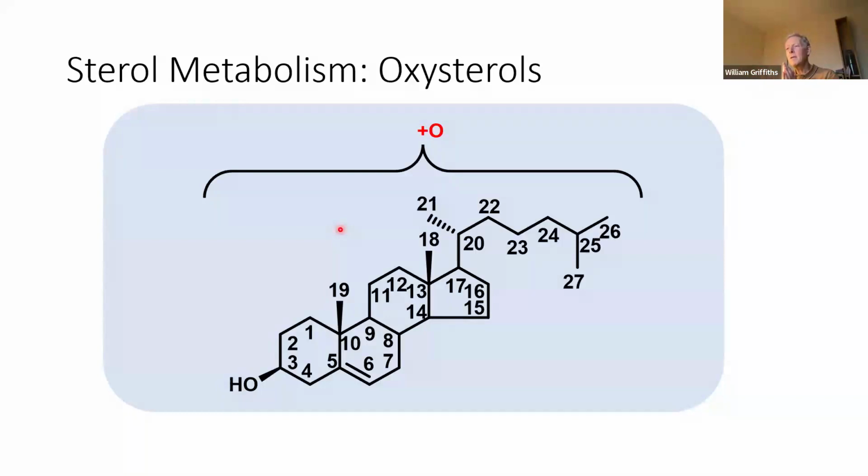Okay, let's now talk about these oxysterol molecules, the ones that I'm really interested in. First of all, oxysterols are oxidized forms of cholesterol. Essentially, almost every one of the carbons in cholesterol can be oxidized to give an oxysterol. And the side chain oxysterols are when we've got oxidation in the side chain.